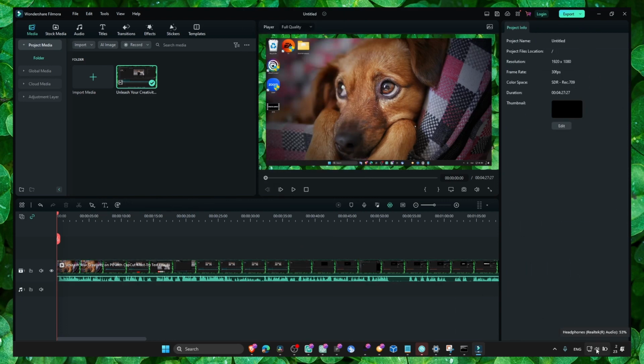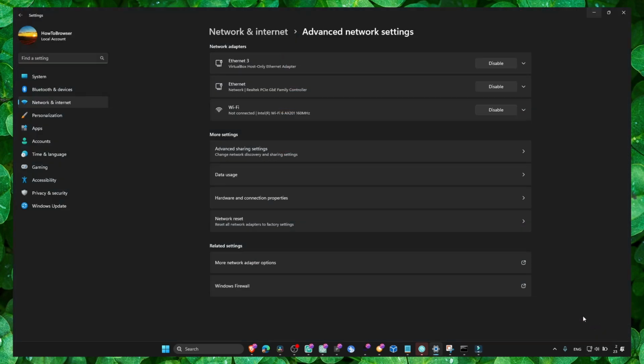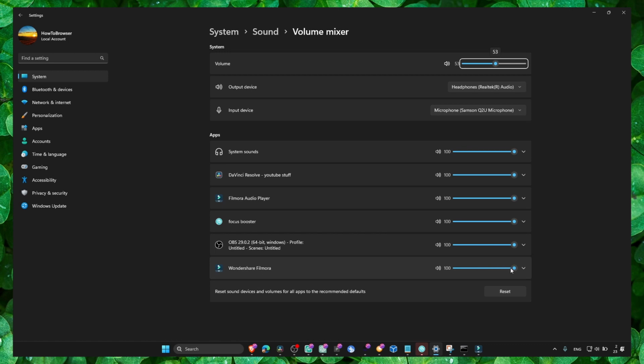Now also make sure here in sound, open the volume mixer. Sometimes, I have this problem because I have the volume in a specific app turned all the way to 0. So that could be the reason as well. So make sure you have the right output as well. Maybe you don't hear any audio. If you choose the wrong output, then you won't be able to hear anything pretty much.